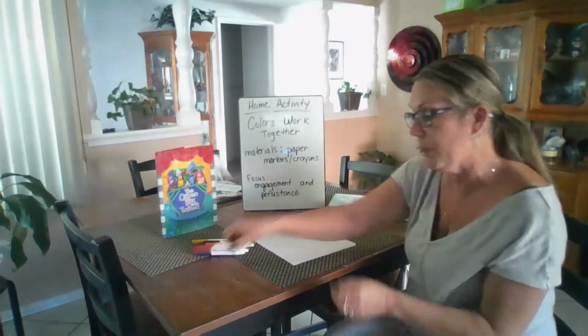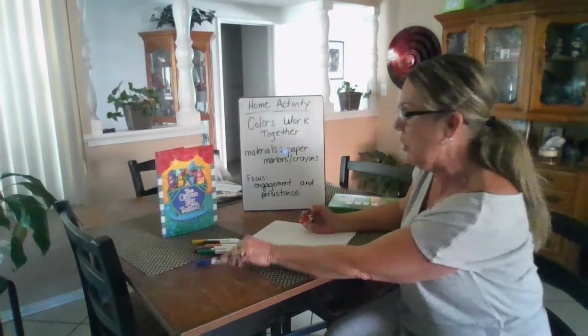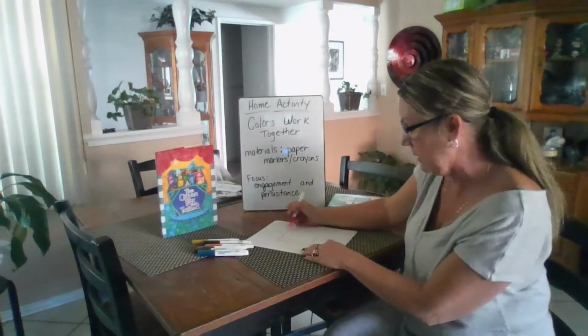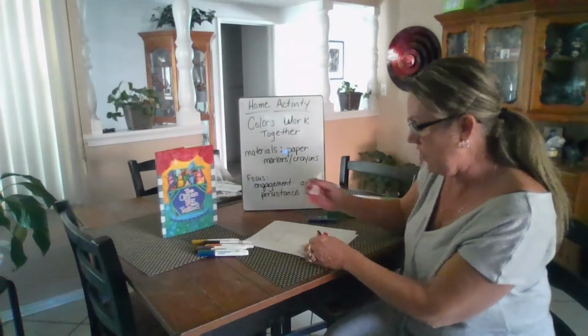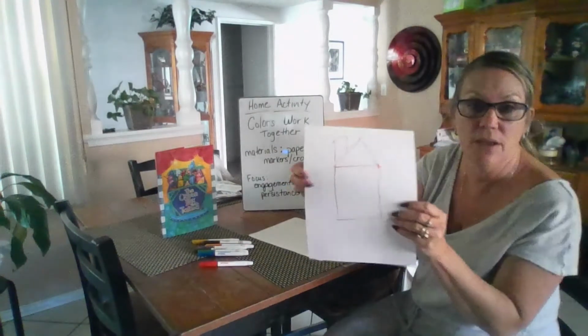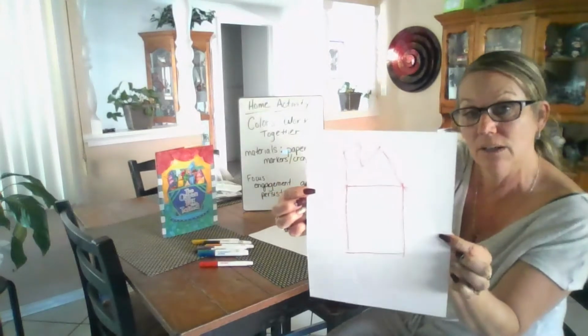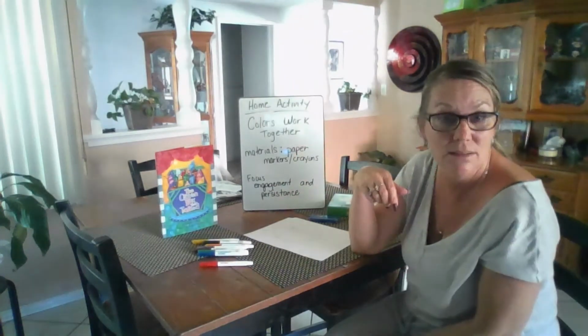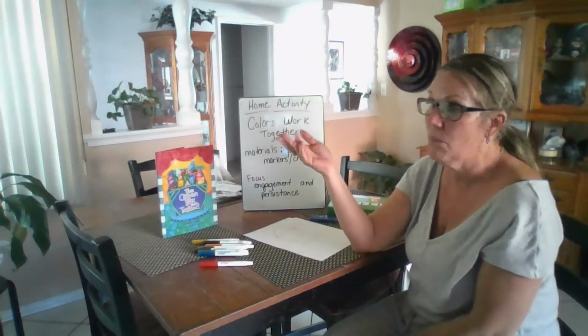Once they drew a picture, I'm going to quickly draw just a quick picture. I'm going to make a red house. So if your child draws a picture and they've only used one color, the next thing you're going to do is take your child outside. Start talking to them.